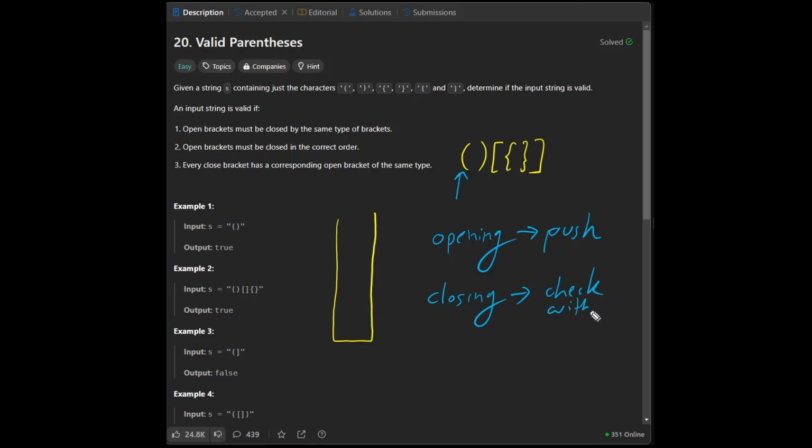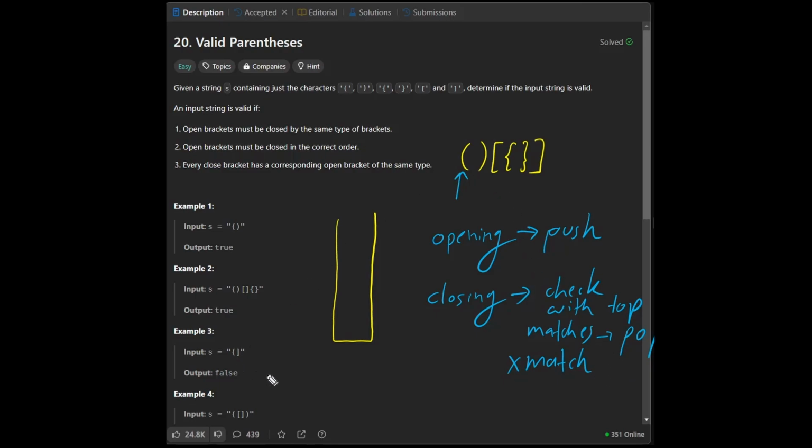If it matches with the top element, you pop. We basically say, okay, this part of the problem is looking good. If it does not match, then that is a problem.